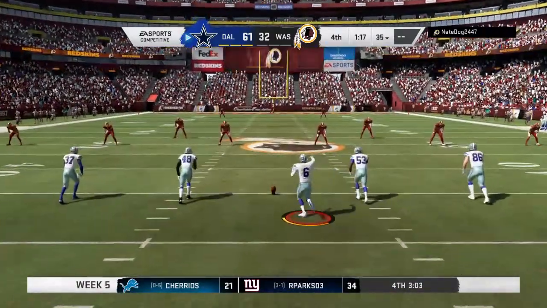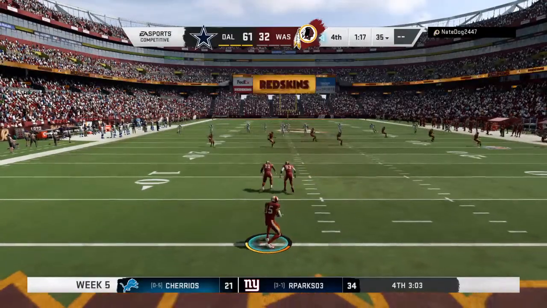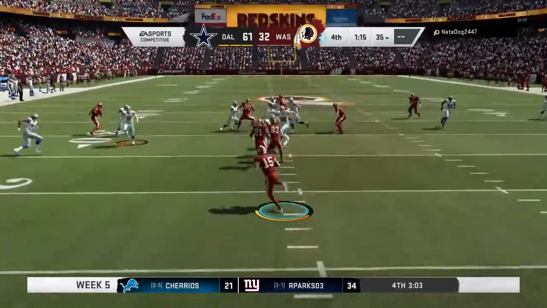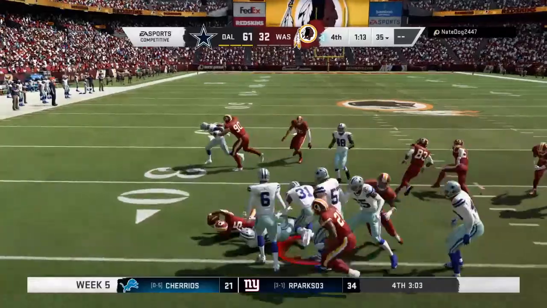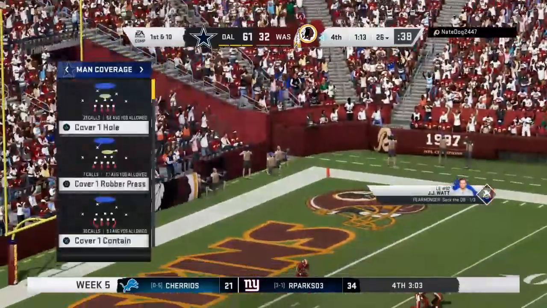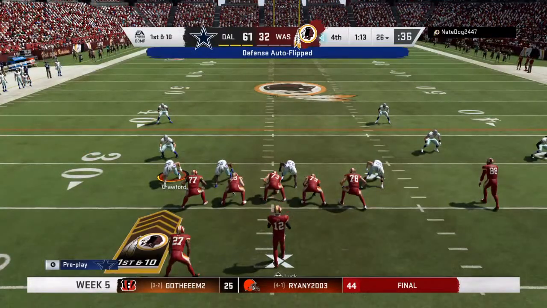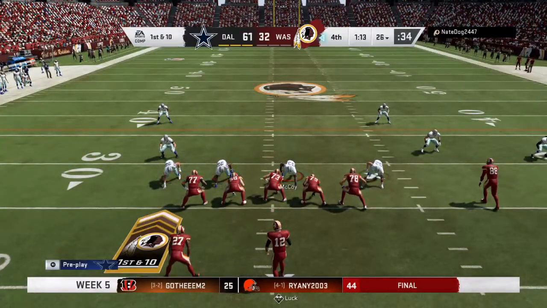Set now to kick this one away, and off it goes. This will be taken in at the 1, and he'll take it up past the 25 to the 26-yard line. The Washington offense at the line and ready to roll. They're down big here late.